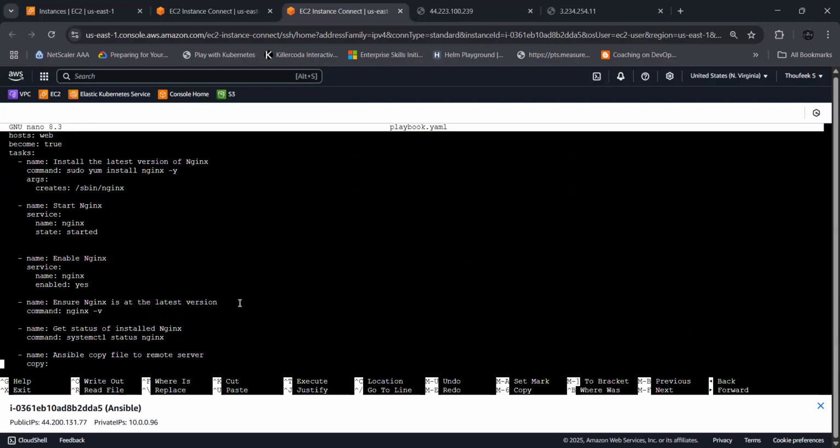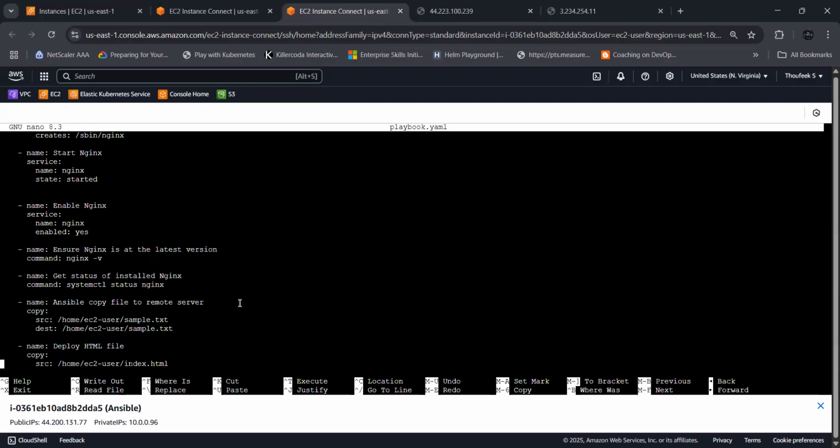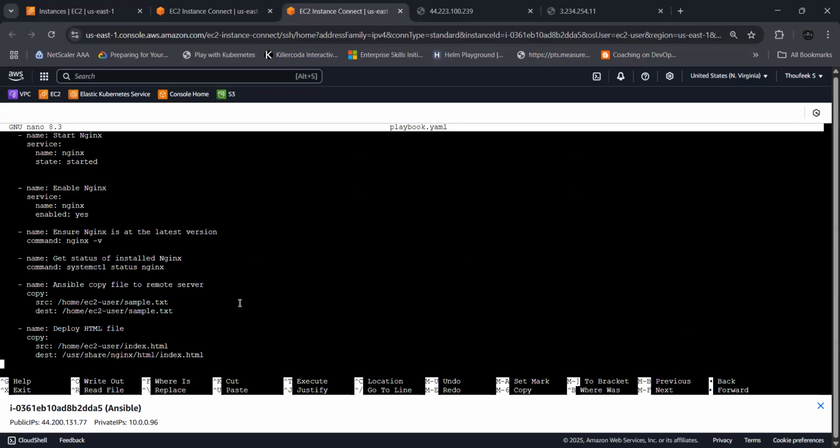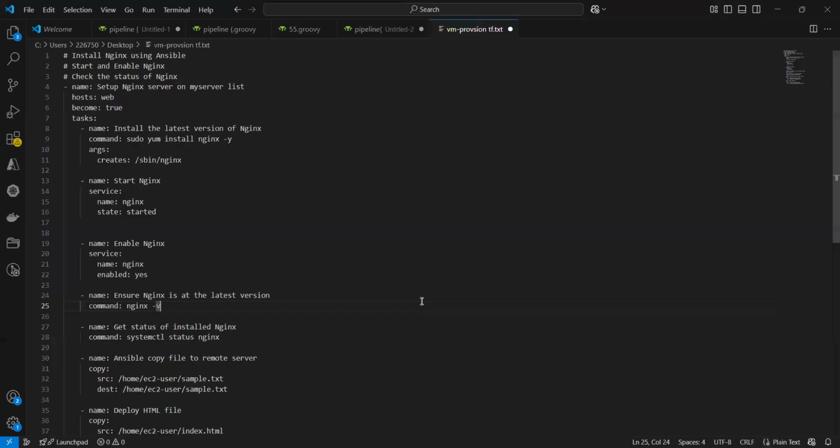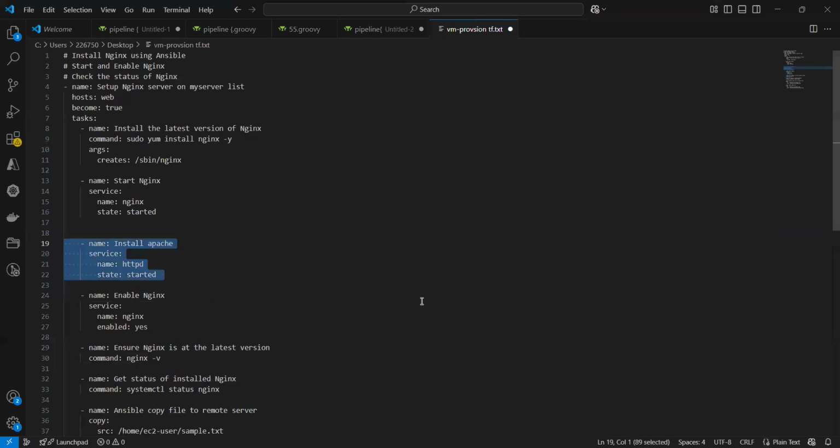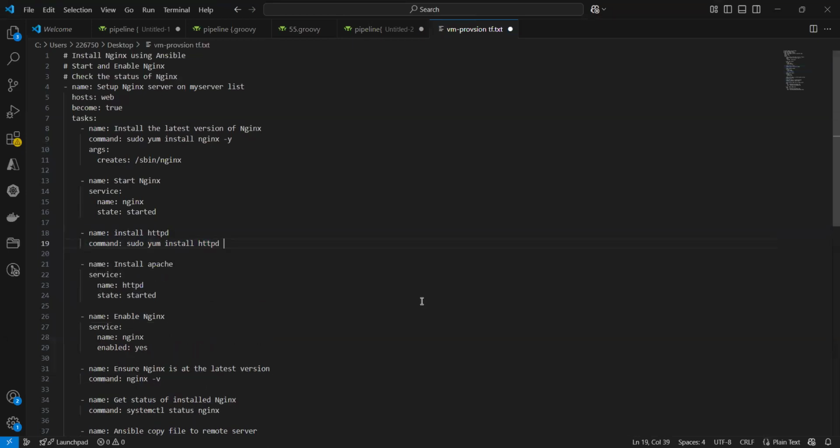If we need to add another server or another application, then we need to write it below. Here you can see how we add Apache to the same file. We need to add the Apache configuration here.